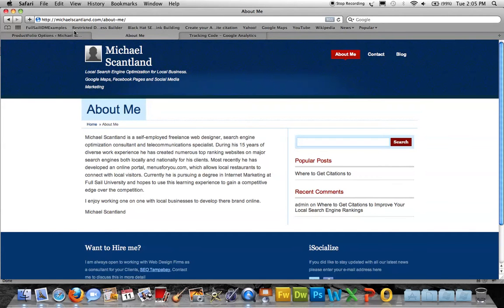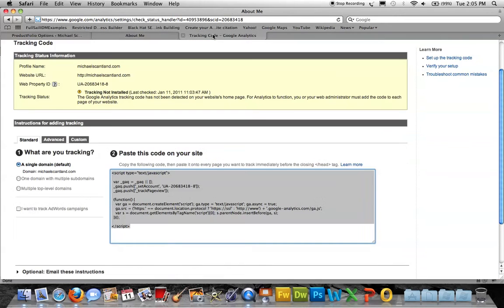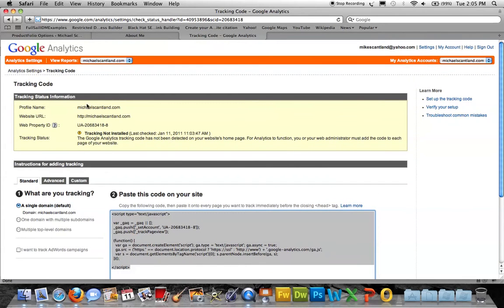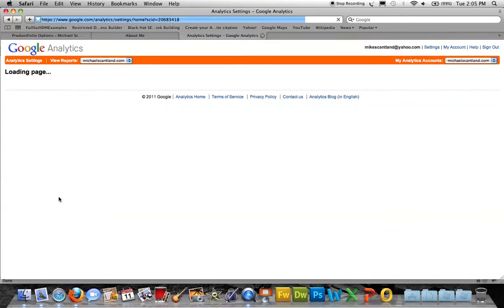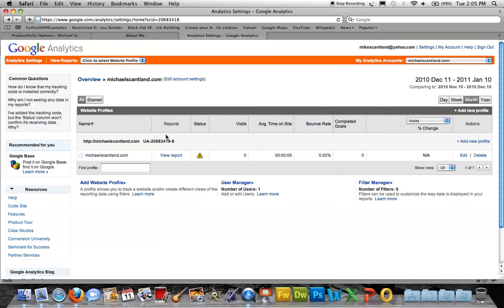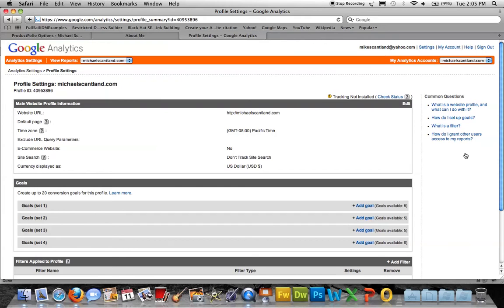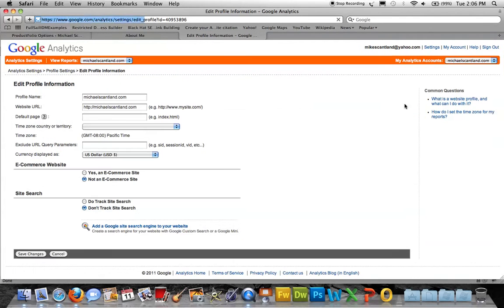So now what we're going to want to do is go back over to our tracking code section of Google Analytics, and let's go down here and save it. And it takes us back to this main page, and we've got to do a couple other things before we're able to verify it. It wants us to verify that the code's working. I'm going to set my home page. In all WordPress blogs, it's a page called index.php, and my time zone is United States.